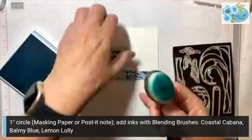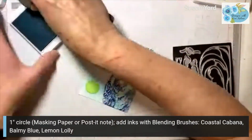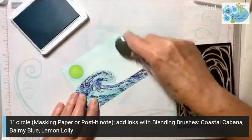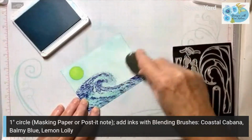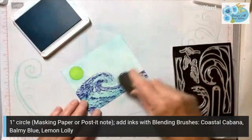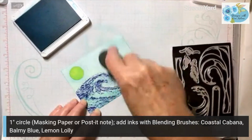And of course, this is quite fine to go over top of the wave as well. I'll add a little bit more ink to the corners and the sides, edges. Now I do want a subtle effect with the sky, otherwise I really would have re-inked my ink pad. It shouldn't take quite this long.